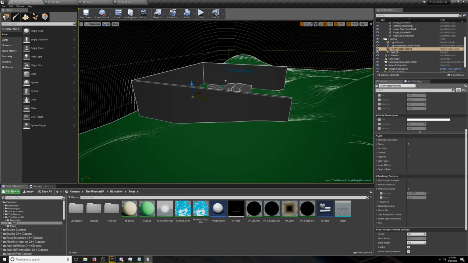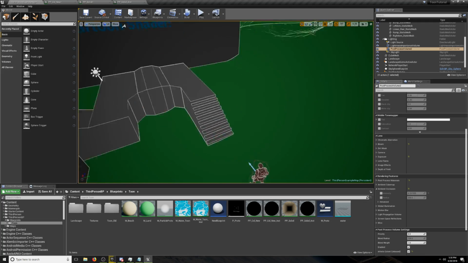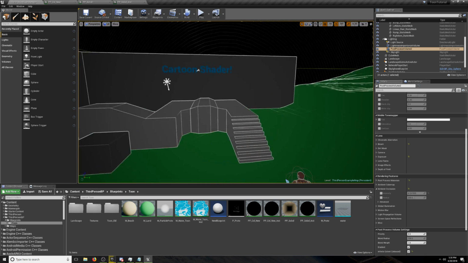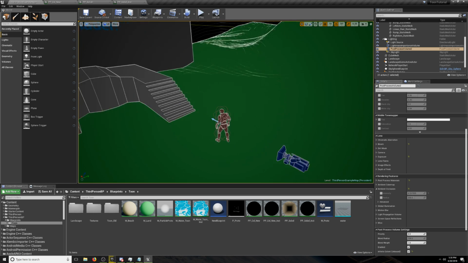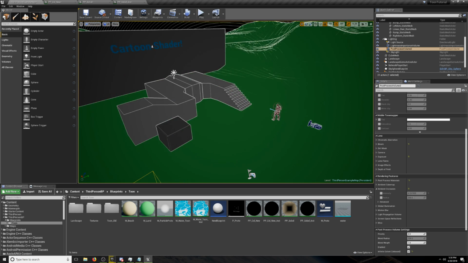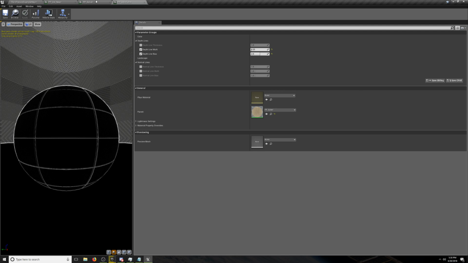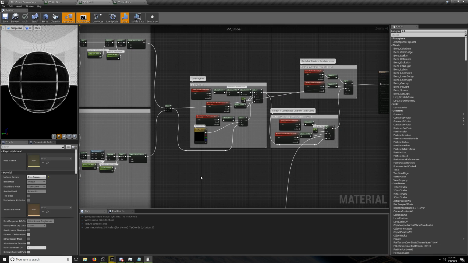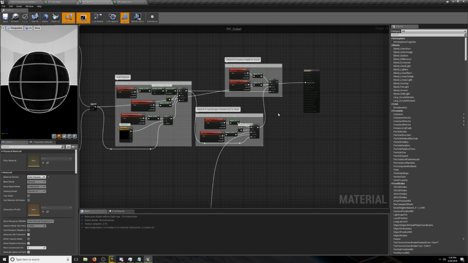The distance dithering doesn't happen until much farther away. It's still got some problems, and we're already removing parts that we wanted. Like I wanted outlines around the words Cartoon Shader, and we've already removed those. So if I go any further, then we're going to start losing a lot of the outlines that we wanted to keep. So there's got to be a better way here. And we will take a look at that in a moment. Once again, we do this skybox culling and custom depth stencil checking.